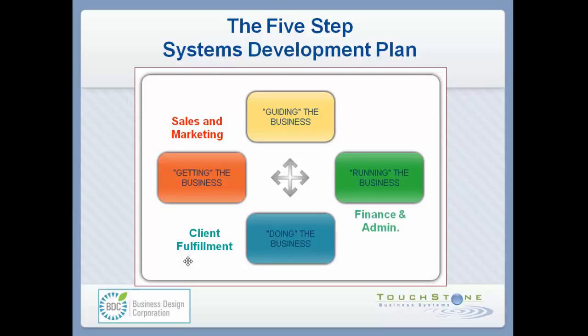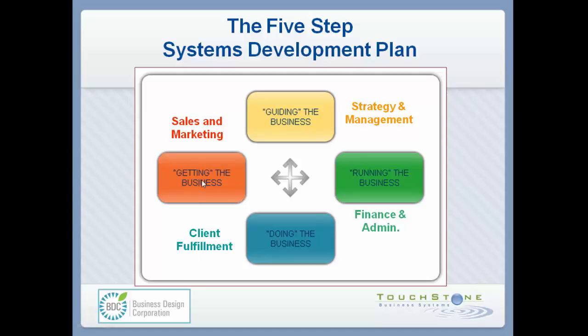Running the business, these are the processes that go on behind the scenes, such as invoicing, paying your bills, collections, hiring, firing, budgeting, cash flow, all of the financial, administrative, human resource type processes and IT type processes. And finally, guiding the business. These are the strategic and management processes for leading your business or guiding the business from where you are today to where you want to get to.